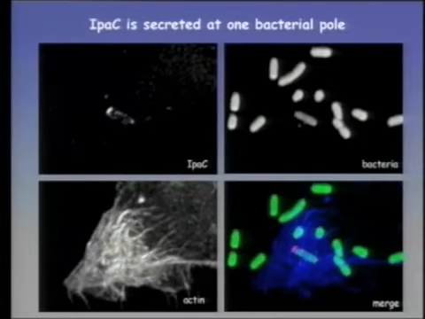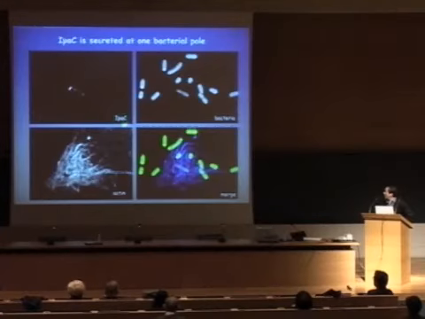So this is one aspect also of type 3 secretion that one has to take into account when thinking of its role in bacterial invasion. The other aspect, and this I referred to a couple of slides ago when I showed EPA-A secretion in the presence of inhibitors of actin polymerization: if one looks at HEPA-C this time, which is this translocator component, at the very early stages of bacterial invasion, you can clearly see that HEPA-C is also secreted at one pole of the bacterium, here in red.